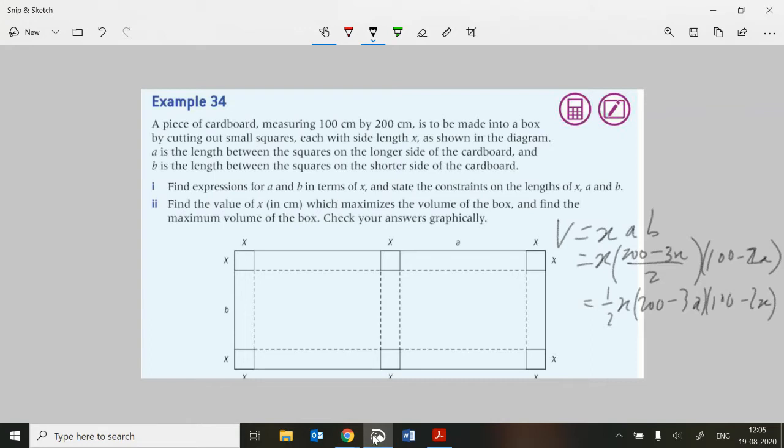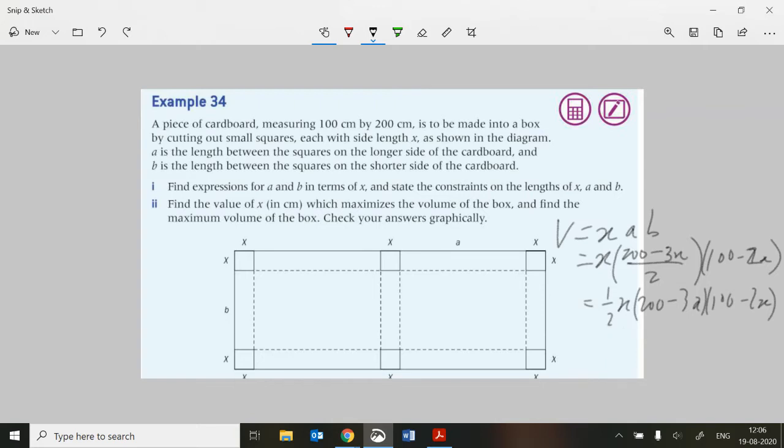Okay, now this could also tell us where our turning points are, or sorry, where our roots are by setting these things equal to 0. So we can see we're getting a root at x is equal to 0. We're getting a root when this is equal to 0, which is at 50, and also at 66 and 2/3 from this one here. So the graph is going to go something like positive cubic. It's going to go through 0, it's going to go through 50, and later on it's going to go through 66 and 2/3. But that part is not going to be useful. So we're going to just be looking for the turning point up here.